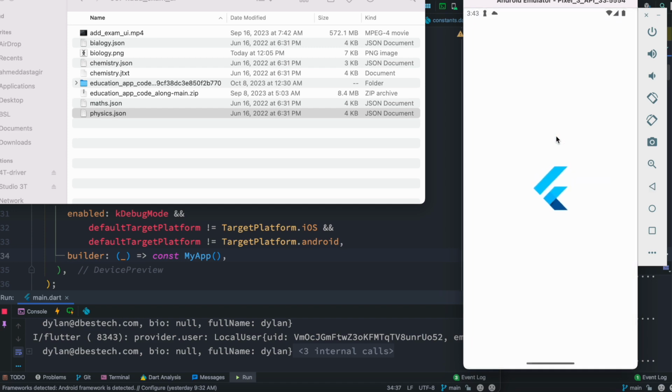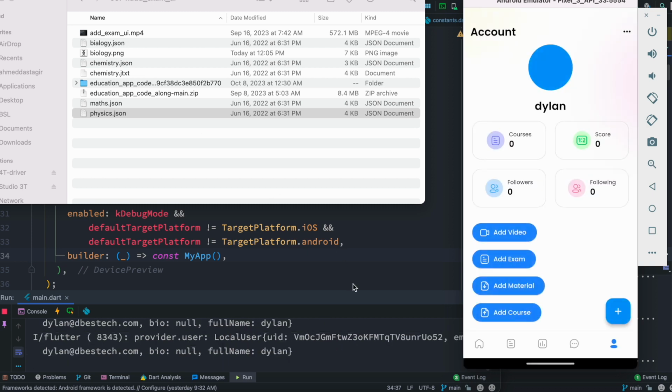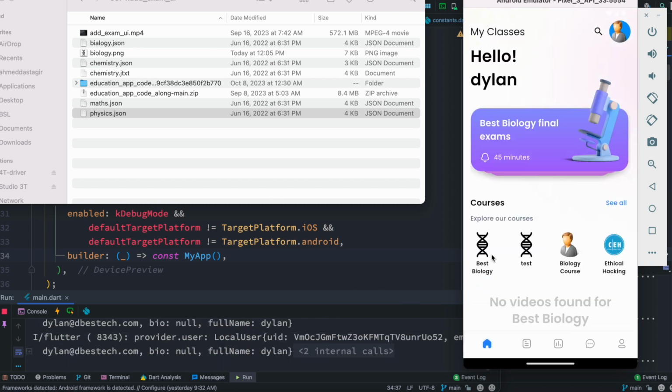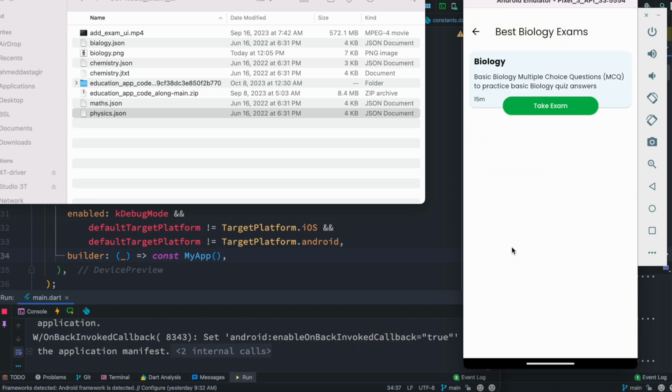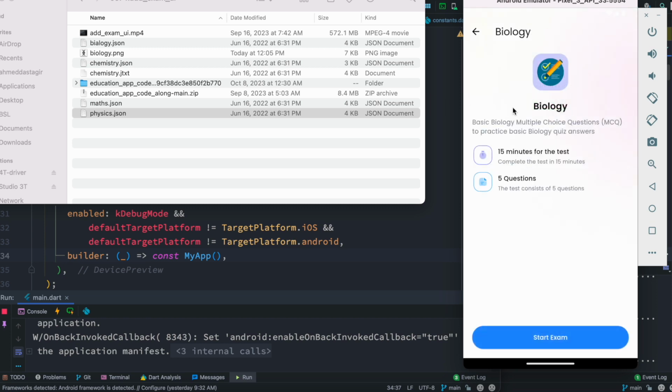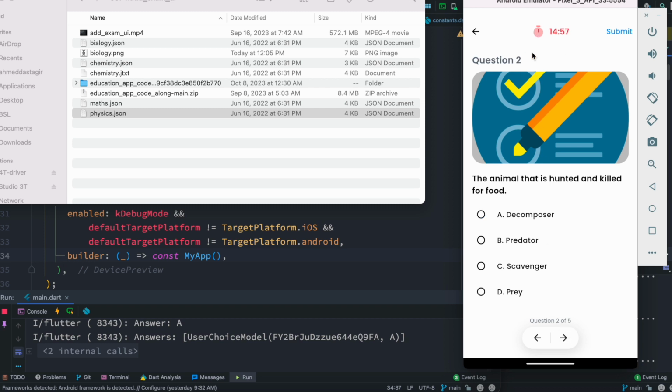Anyway, back to our app now. Since we did that, now if we click on this, of course we'll see that, and here it says exams. You can click on this and start to take the exam, and here we have more detail, and you can start taking the exam, and here we have a counter. Of course you can click next, and it starts like this. All right, so hopefully that's how it works.